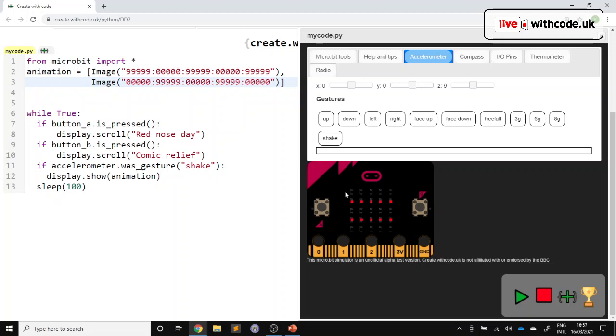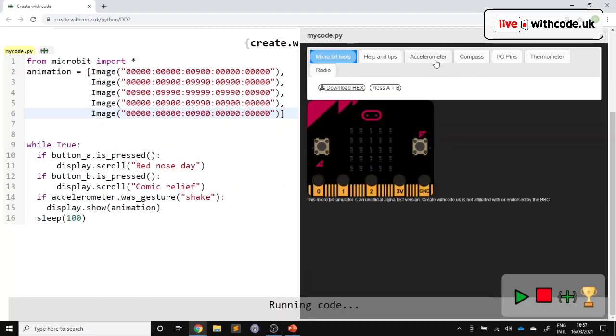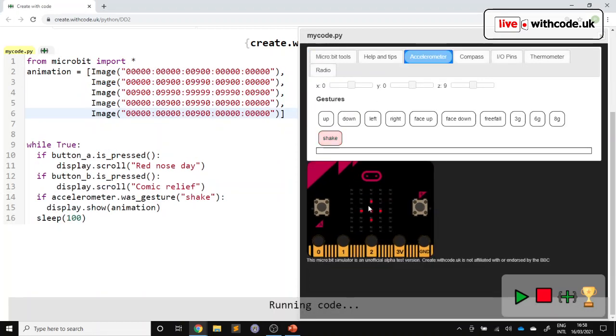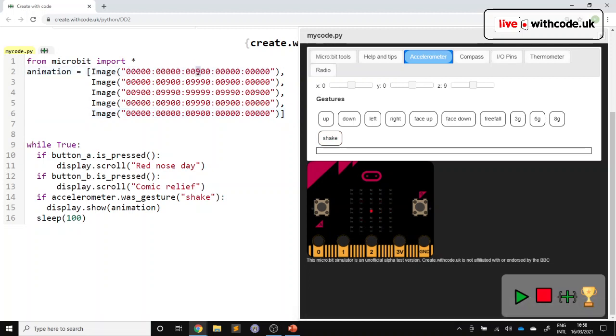And you can determine how long each frame is on there for. What I'm going to do is copy and paste some of these that I worked through before for a little red nose animation, and then you can change them yourself. So let's have a look. If we shake, to begin with, we see just one dot. So we've got one dot in the middle here, and then the dot grows.